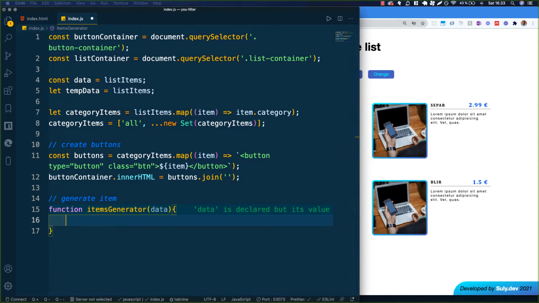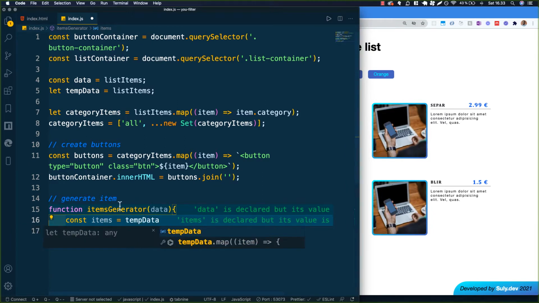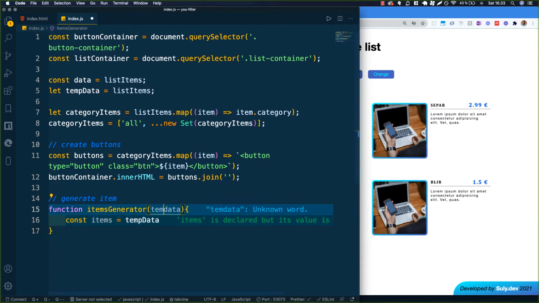We just want to build this card or this item, you can call it anything you want. So I'll say the entire item, of course const items, and that's going to be the temporary data. Let's just call it tempData, because it changes every time.